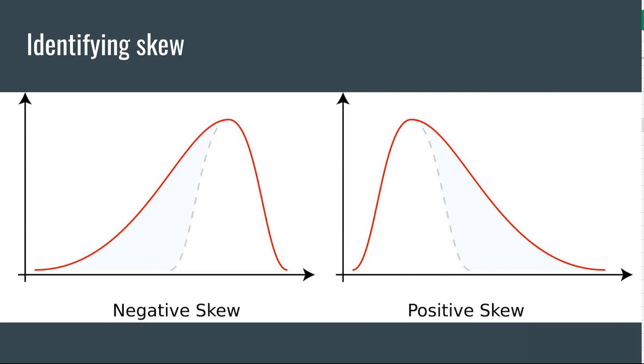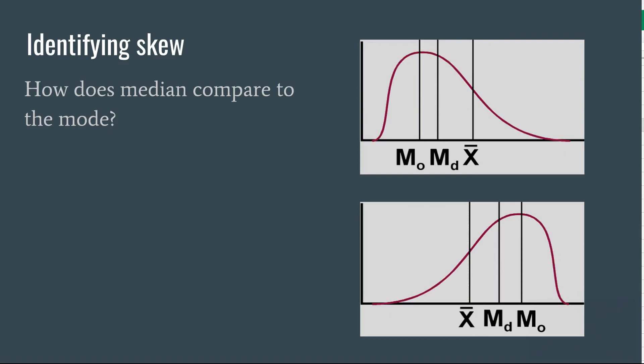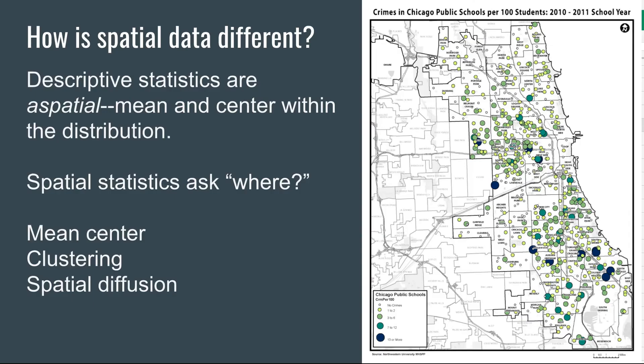Real quick, skew. We've talked about negative skew and positive skew. It's whether or not you've got extreme outliers in the low end or the high end. Generally, the shorthand way is looking at the median and the mode. If you have a positive outlier, the mean will be higher than the median. If you have a negative skew, the mean will be lower than the median. The mean is more sensitive to get pulled in the direction of the outliers. If the median and the mean are really close, then congratulations, you have pretty much a normal distribution.